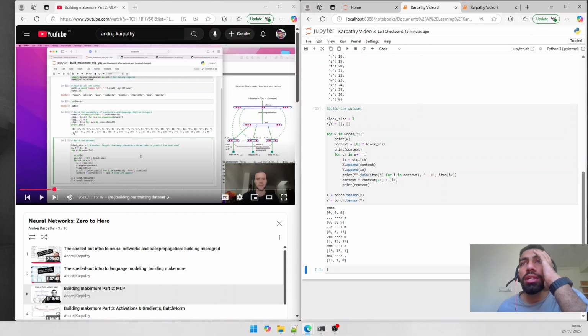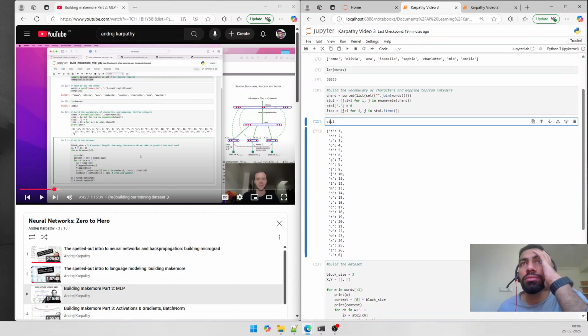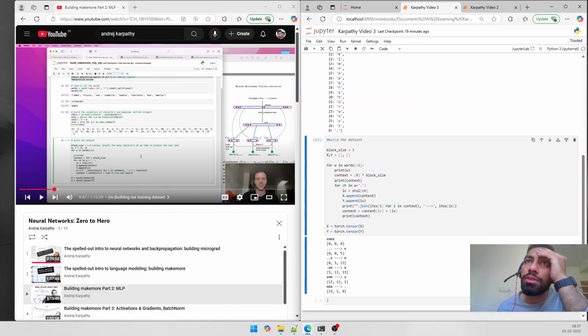For i in context, because it took 0, itos of 0 gives a dot, so three dots. Then itos of ix, and that character was E, so that's what we fetched.